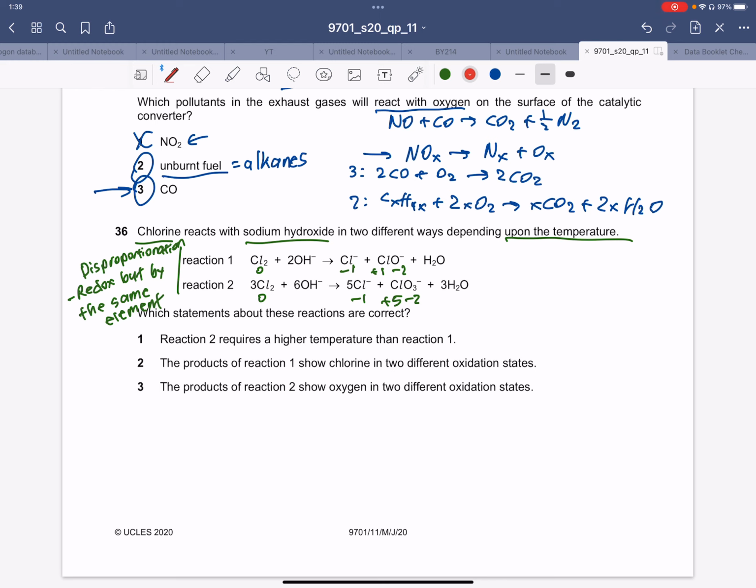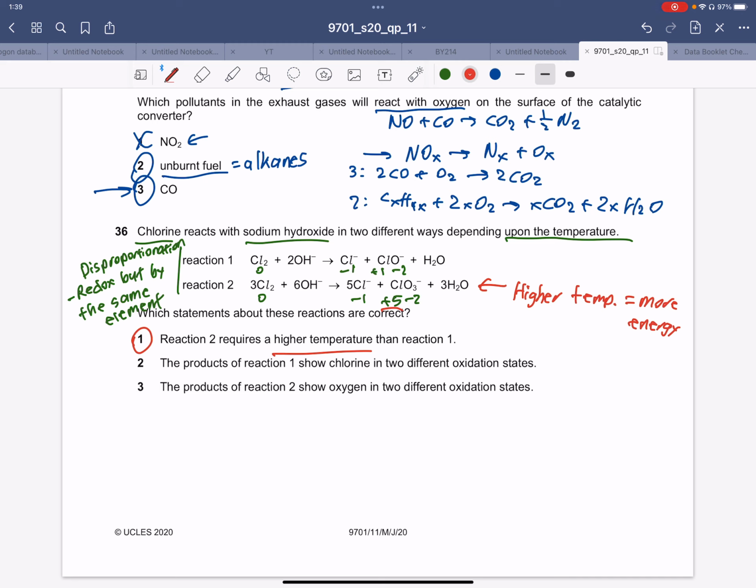That also means that since chlorine over here gets the higher charge, it's going to be the one with the higher temperature, because a higher temperature means you have more energy, as heat is a form of thermal energy. Since you're forming a higher charge, you need more energy to form that higher oxidation state, and because of that, you need a higher temperature. Looking at the answer choices, reaction 2 requires a higher temperature. That is indeed correct. That is basically what I just said.